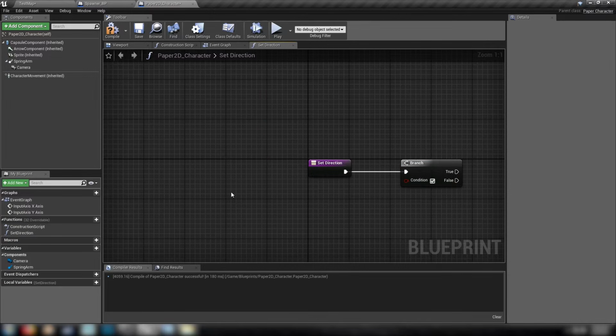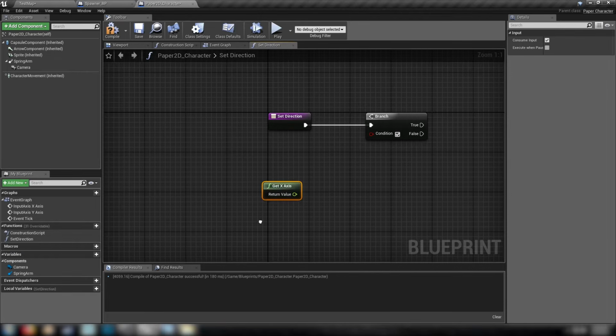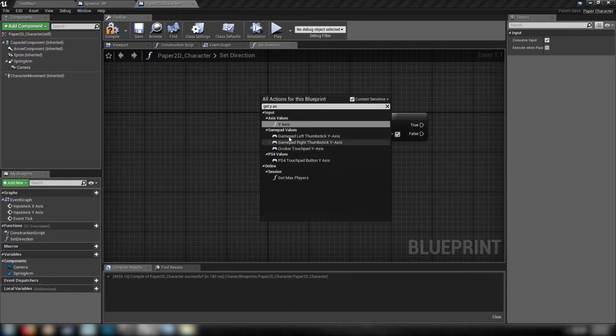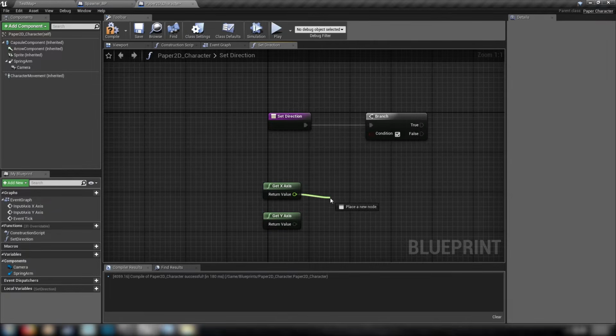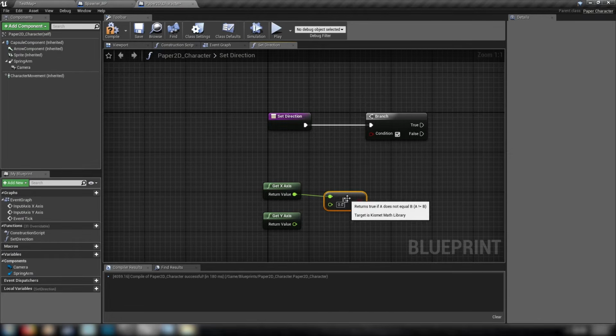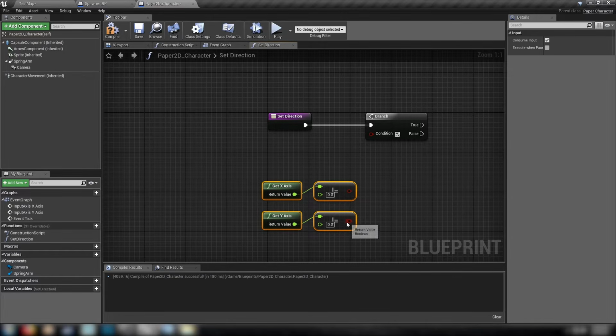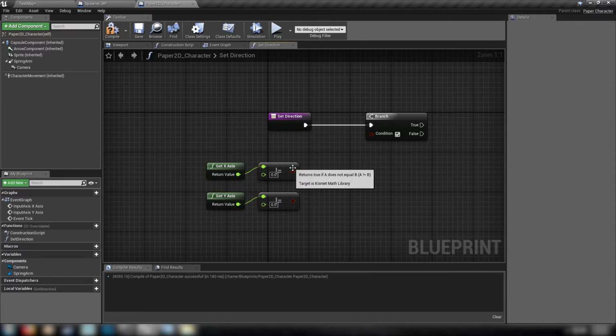Now we need to check whether there is input coming in. Let's just get our x-axis and our y-axis. Boom. And we need to check if these are actually being affected. So exclamation mark equals for a not equal. We need a not equal float for each of them. So if neither of them are equal to 0, we can do some things. And if they are 0, then we can do some other things. This is so that we can tell, because they're going to be 0 if there's no input going into either of these axes. Come out of this here into an OR. So if either one of these is not 0, we can do things off this branch.